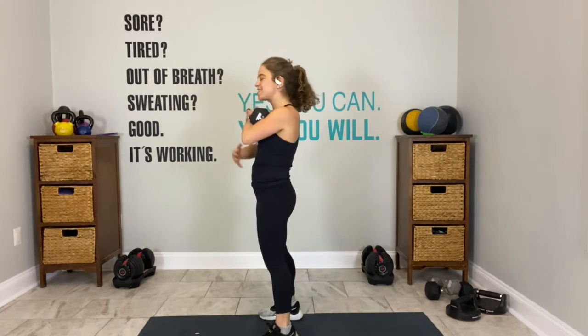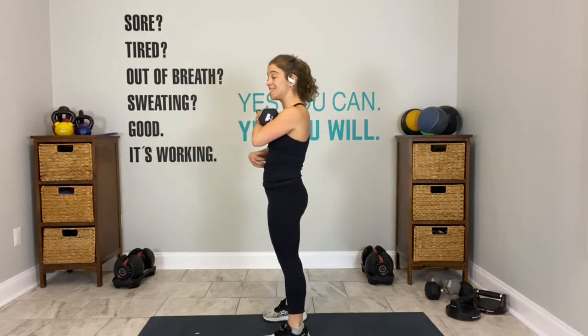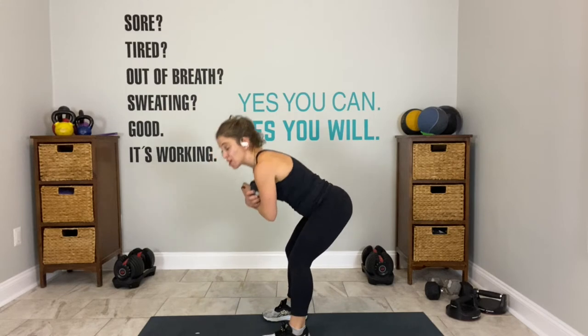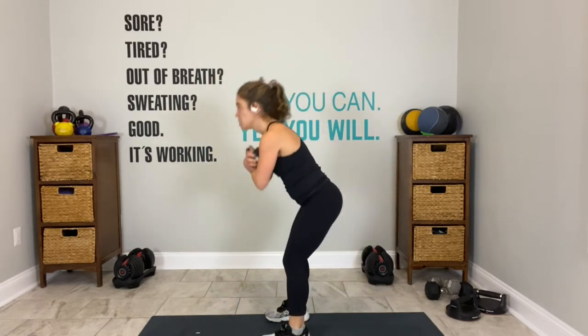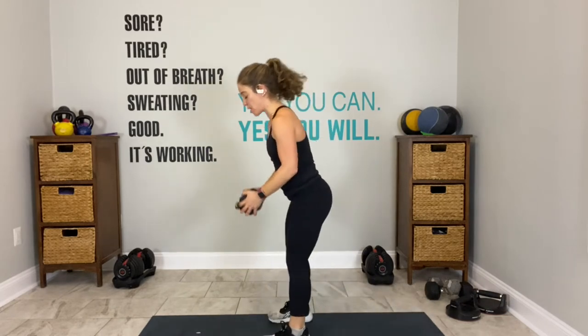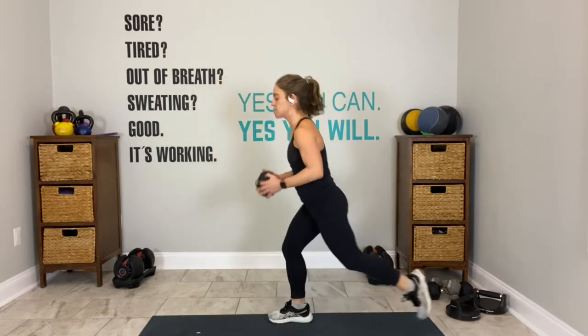So you have 10 seconds. The weight at your chest makes it a little bit different from a deadlift because it transfers the weight up here. So tuck your pelvis under. Pull your belly in. 4, 3, 2, let's go. Hinge. Just like a deadlift, stand up, lunge. Hinge, stand up, lunge. If you prefer to let the weight hang, go for it. You have 5 seconds.